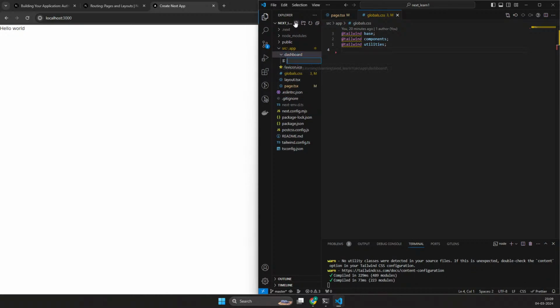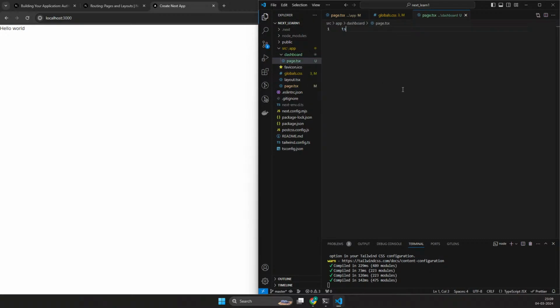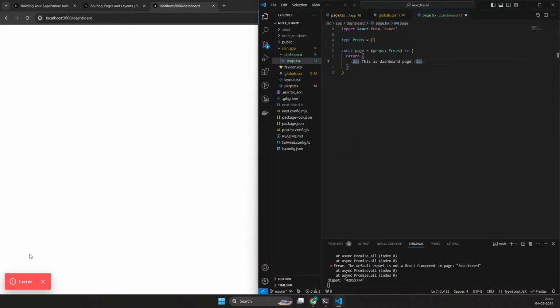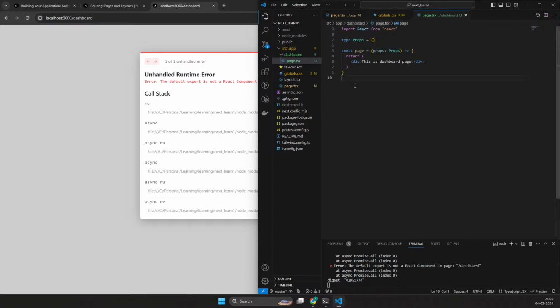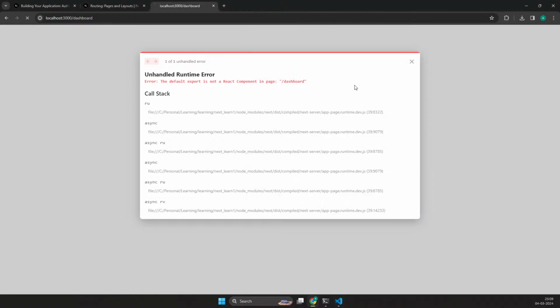Inside that dashboard we can have a page.tsx or something, and here we can say this is dashboard page, and if I go to dashboard, okay, so it will be export default a page.